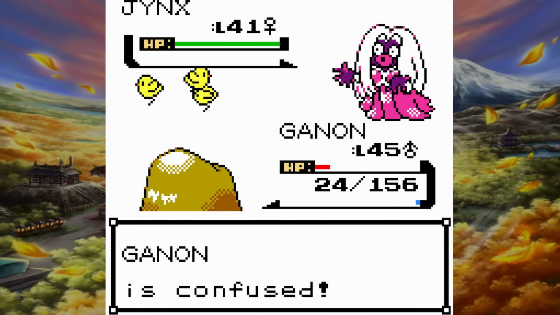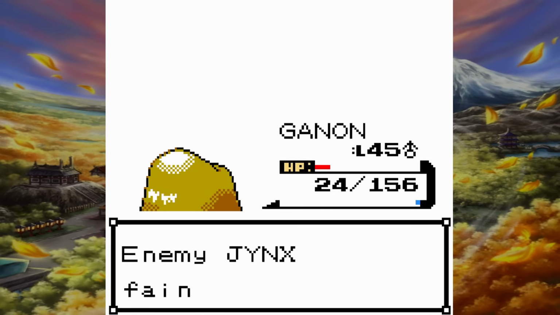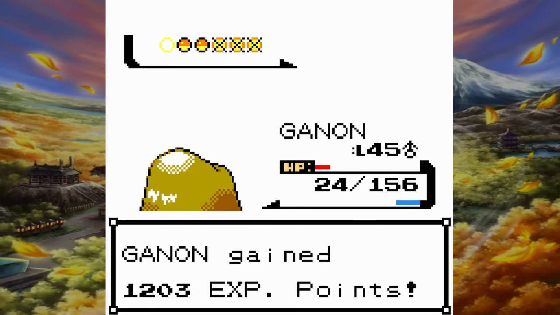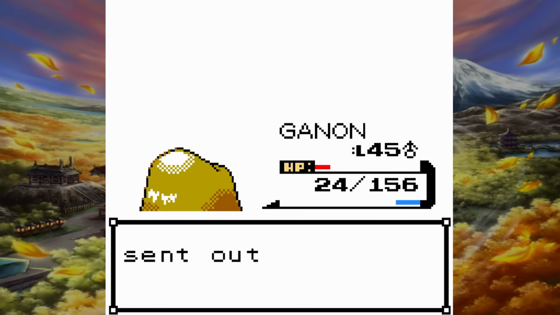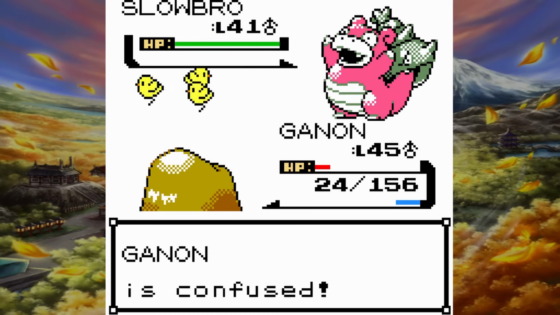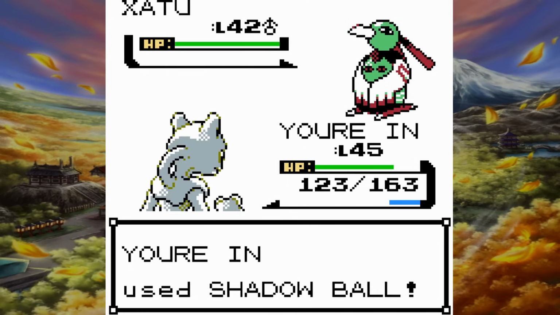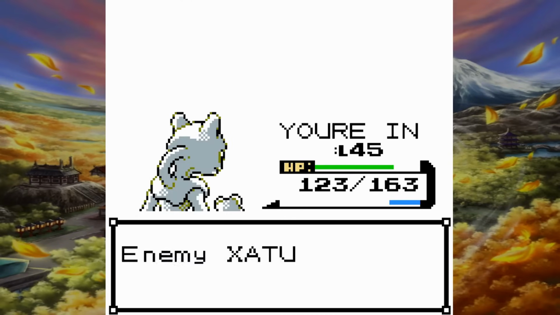In case her Ice Punch freezes, I sent out Ganon because Ice types are immune to being frozen. Jinx is physically frail, so we hit an Earthquake to take her out in one hit, but not before almost fainting to a critical Psychic. Ganon sadly killed itself in battle when Slowbro came out. Yor cleaned up the rest of Will's team with Shadow Ball, as Slowbro and the second Xatu were one-shots.